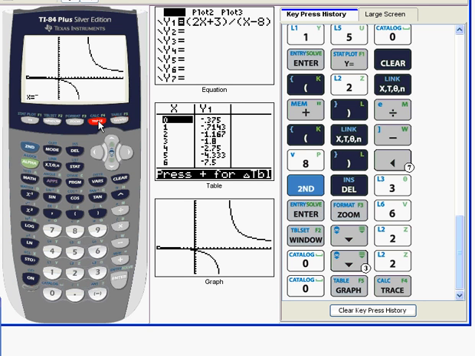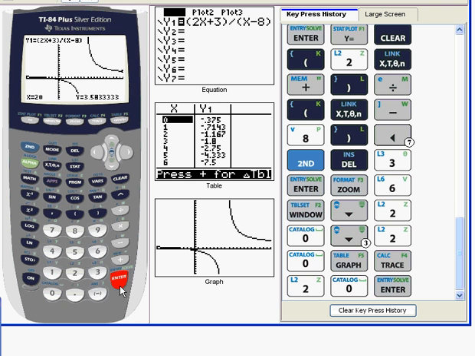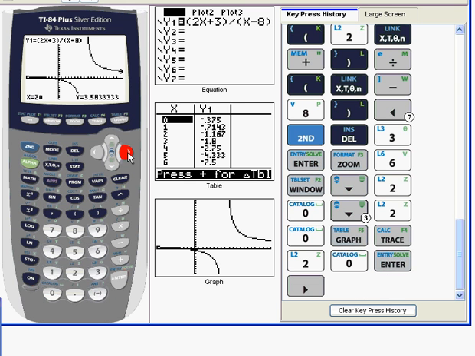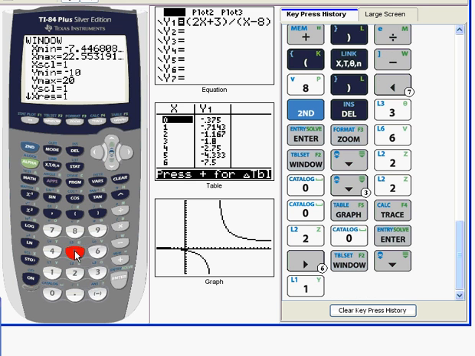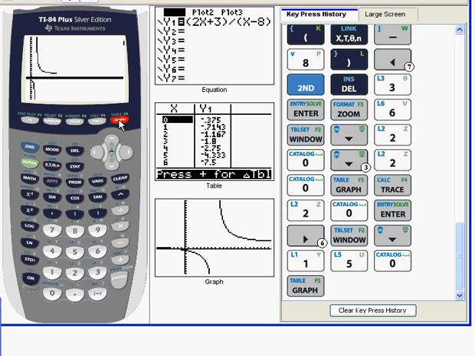If you hit trace and you move to, for example, we could type in 20 right now, and we get 3.58. But if we start moving to the right, what we'll notice is this thing starts to get smaller. Okay. If you press window and we say to ourselves, all right, let's go to a much bigger x max. Let's make x max maybe 150. It doesn't have to be that, but that's usually what I pick. We see this graph definitely flattens out. What it doesn't seem to do is get close to the x-axis.